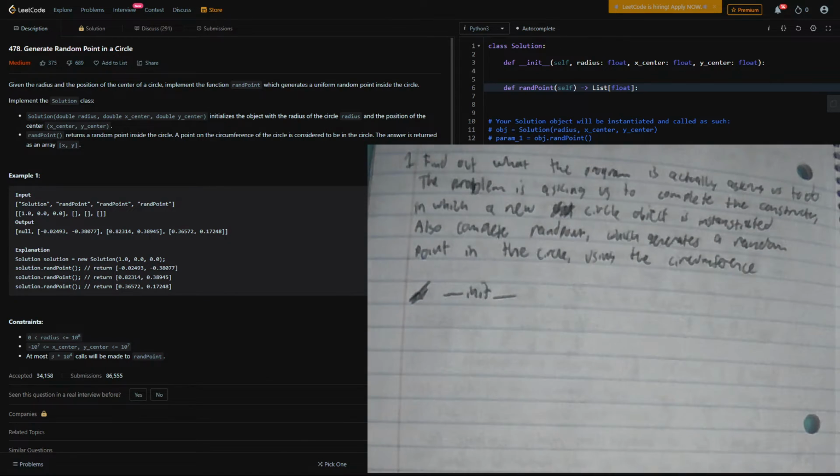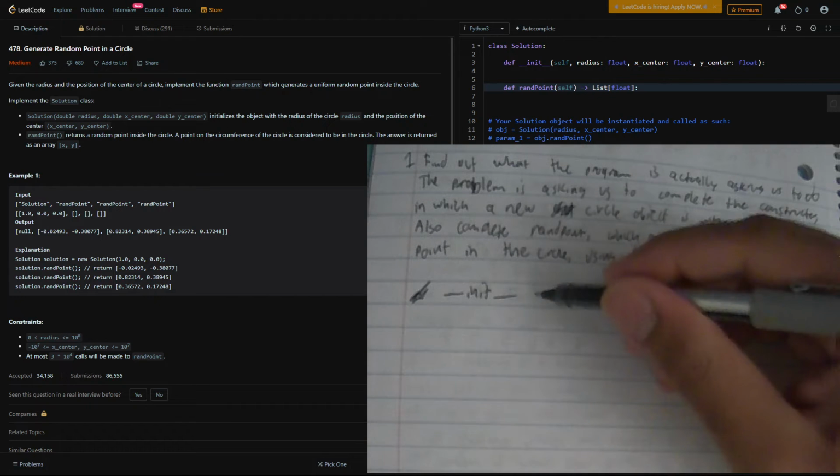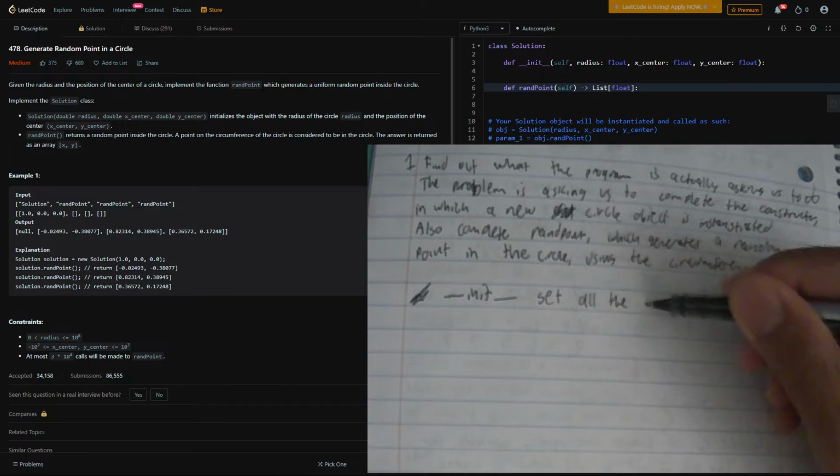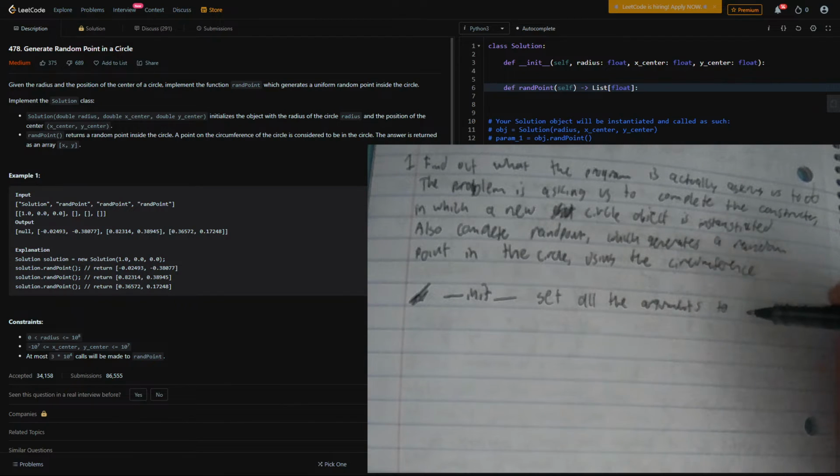Let's make some observations for init. It's pretty simple. Just set all the arguments to self.arg, basically.